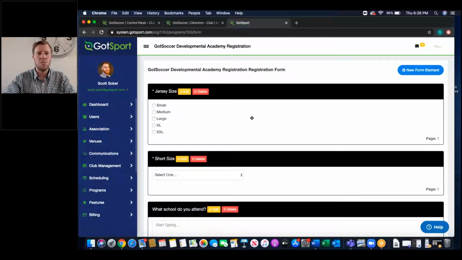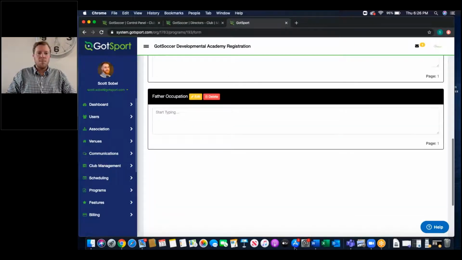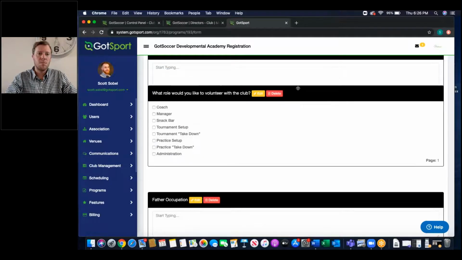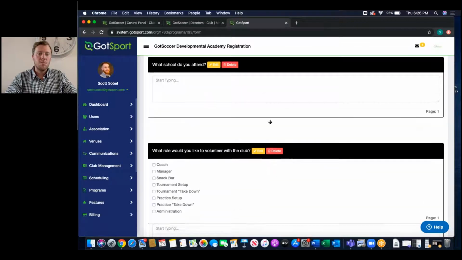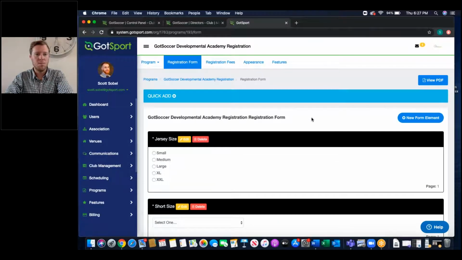A huge benefit here in terms of general housekeeping is this entire screen is drag and drop. So if I forget to ask a question or at any point I want to reorder my questions, I can drag and drop and move some of these different options around. You don't have to put a number value to order them. This should be very easy to maneuver outside of just selecting the page of the registration it's available on.